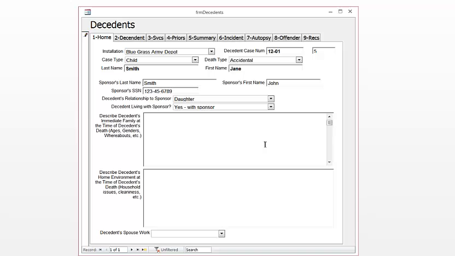So here the text box is asking you to describe the decedent's immediate family at the time of the decedent's death. Ages, genders, whereabouts. Okay. All right, so you're going to go on and talk about their ages.